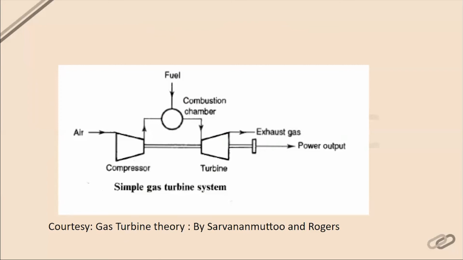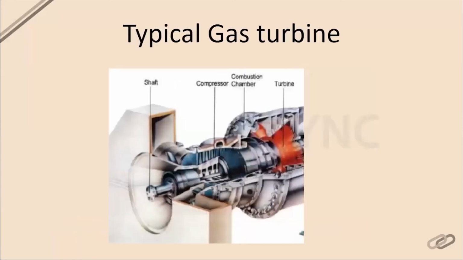Okay. This is again depicted here, another gas turbine cycle, which is a very simple gas turbine cycle. The air enters the compressor and is compressed to a certain pressure ratio, and the temperature also increases. Then it goes to the combustion chamber, where combustion takes place with the air-fuel mixture, and then the hot gases are sent to the turbine, and from the turbine the exhaust gases are left to the atmosphere. You can see the power output, where the shaft is connected to the alternator.